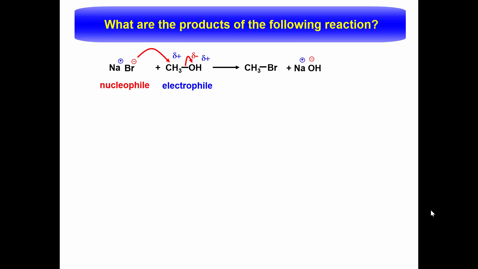Now negative goes to positive. Draw an arrow from the negatively charged bromide ion to the partially positively charged carbon. This shows bond formation between the bromide ion and the carbon.